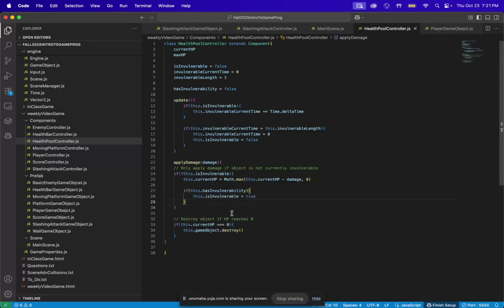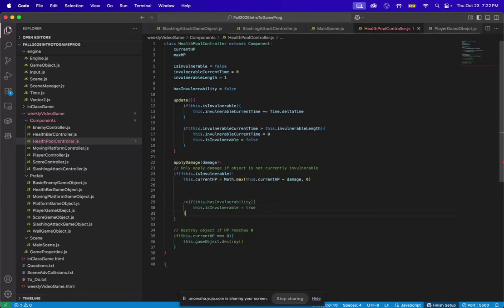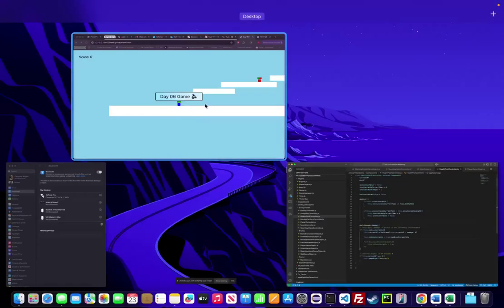The other way to do it is set this.isInvulnerable to this.hasInvulnerability. I think that would work. So if you do this.isInvulnerable equals this.hasInvulnerability, I think that also works.